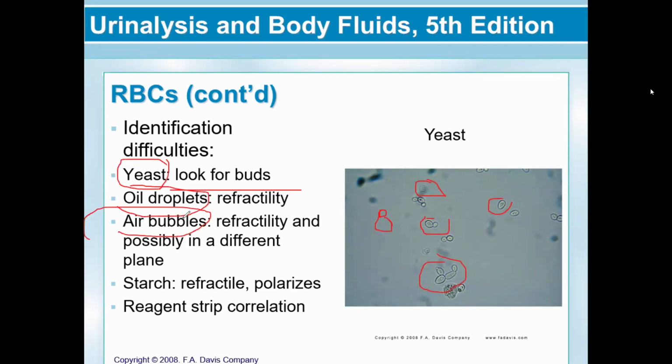Okay? At lalo for your artifacts like your air bubbles at saka yung iyong pollen grain, makikita mo pwedeng in a different plane. Example, hindi mo pa masyadong napihit yung fine adjustment mo. Akala mo nasa view ka na. So, puro ganun lang yung nakikita mo. So, ibig sabihin, those are your artifacts. Wala ka pa dun sa actual plane ng focus for your urine. Okay, what else? We also have starch, okay, which is highly refractile then, and when we use yung polarizing microscope ninyo, nagpo-polarize din siya.